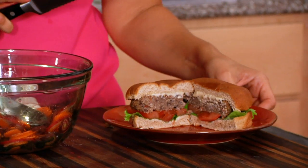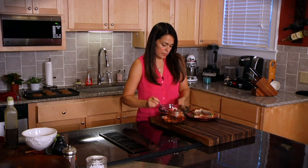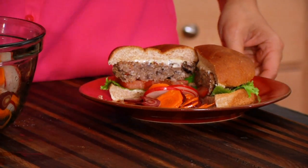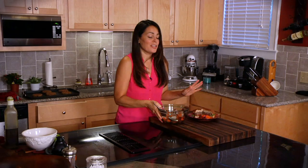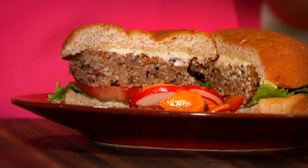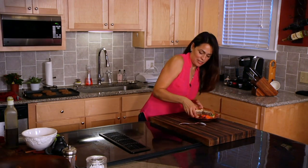Oh, look how nice that looks on the inside. Give myself some vegetables here. There we go. So you cannot ask for a more nutritious, kind of power-packed super lunch or dinner than this. You've got your black beans, your quinoa, you've got all these root vegetables. I'm gonna try this burger first.